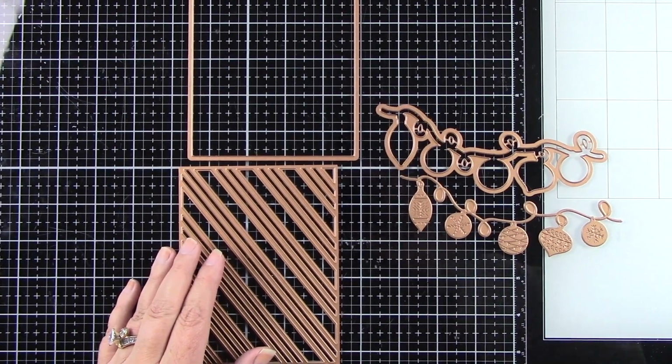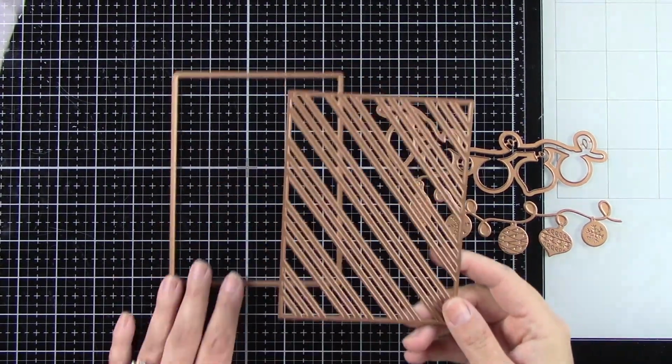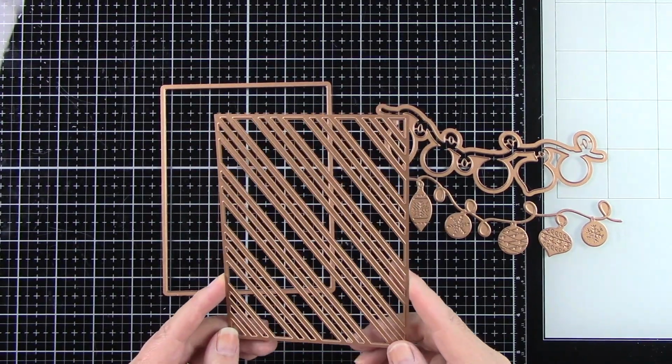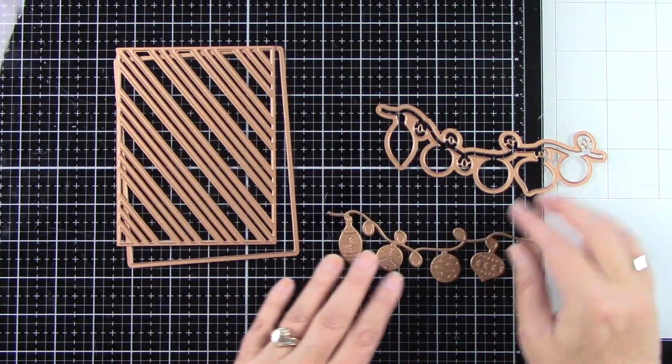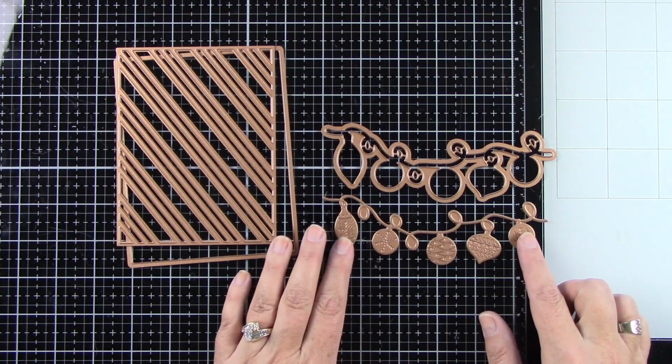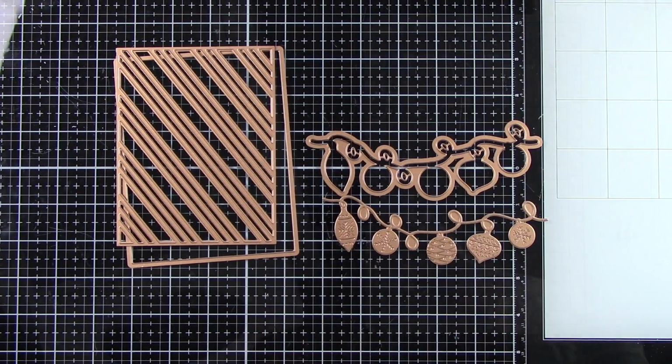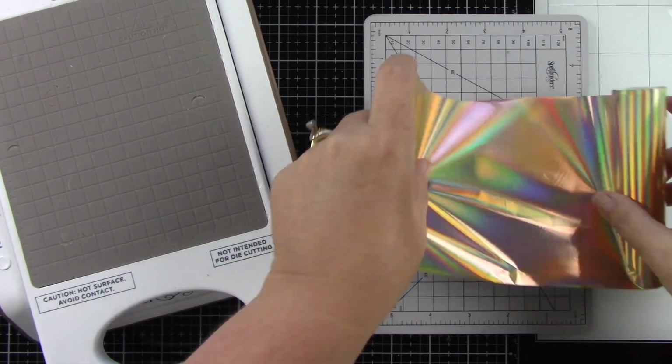So here are the two pieces. I will have them listed and linked for you below, but this is like a candy stripe die, which I think is so fun. And then we've got this beautiful glimmer plate that is called the String of Lights, but they're little ornaments and I think they're so pretty. I think it's called the String of Lights, but you guys will see below.